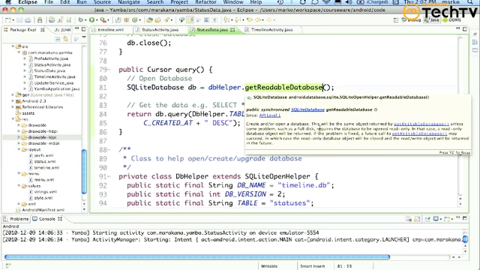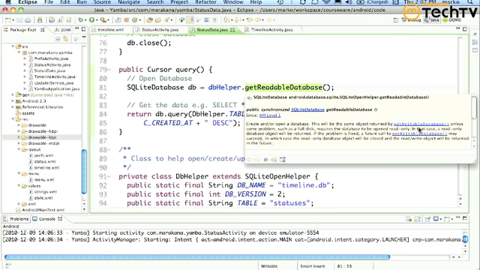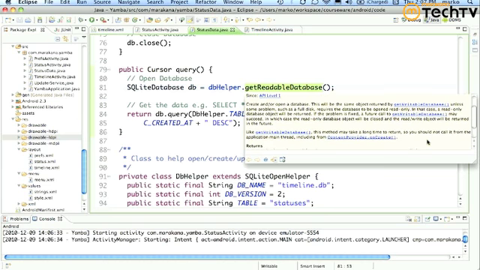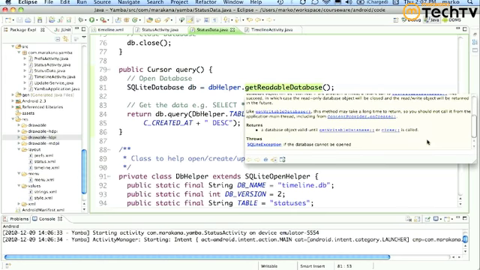So this says return a writable database unless there's a problem such as a full disk, in which case a future call may return a read-only database. See, a database object is valid until db getWritableDatabase or close is called, right? So we can leave it open because it's a read-only database. There's no lock. There's no exclusivity to it.